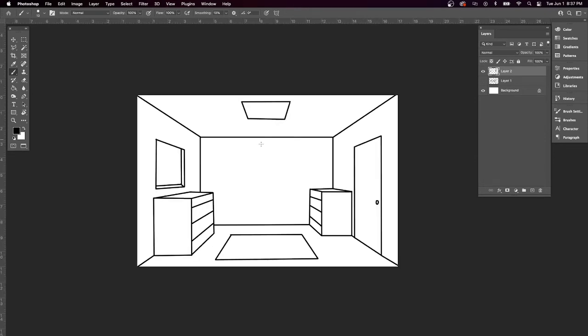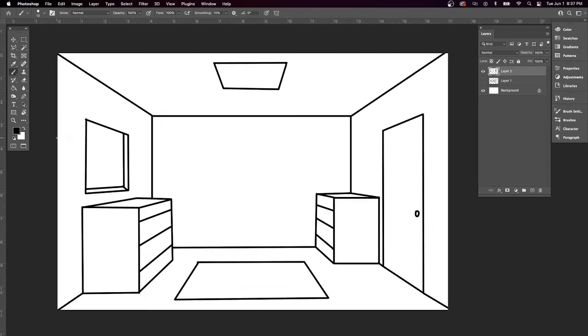So now we have a room with a few objects and some details in a one-point perspective.